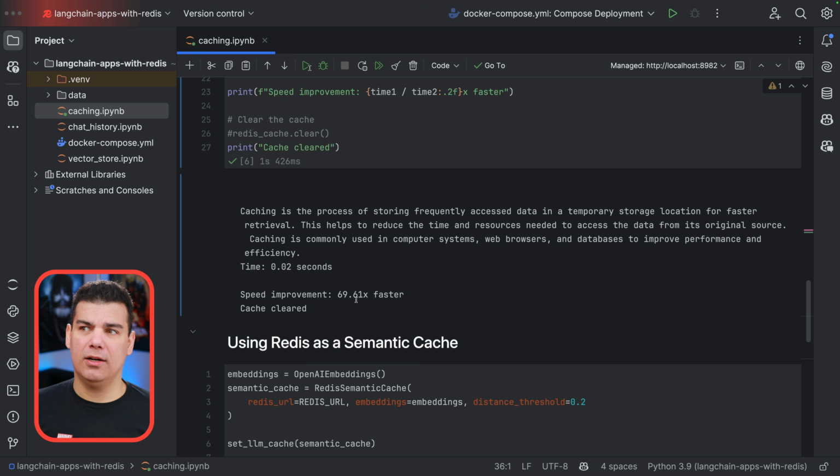The point here about caching with LangChain applications and LLMs is not necessarily to make it faster. This is a kind of collateral result of using caches. The actual purpose when you are developing AI applications is to completely avoid the trip to the LLM, because at the end of the day, you have to pay for that trip.